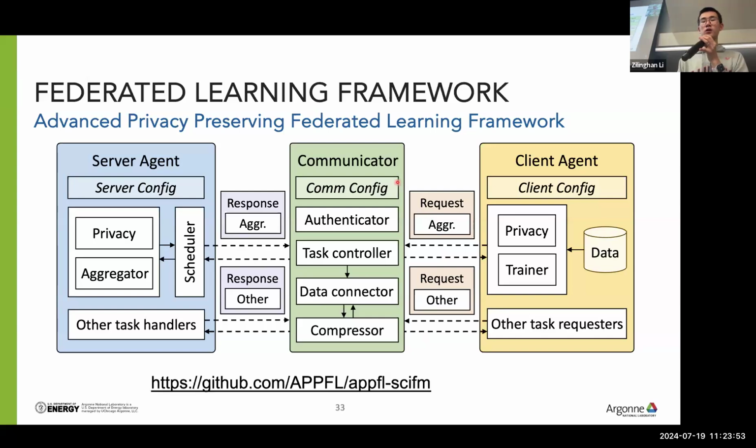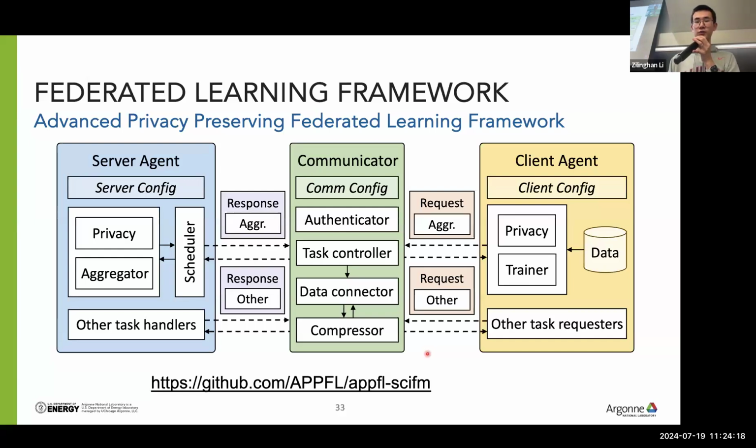The communicator also comes with a configuration file, as well as an authenticator to build a trusted federation, a task controller to exchange task information, a data connector to exchange large model parameters, and a compressor for users to optionally compress the data to improve communication efficiency.